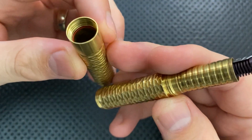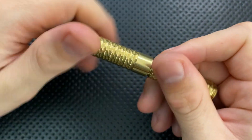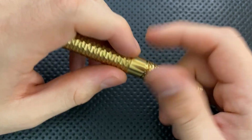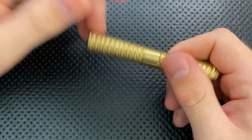Speaking of nice details, there's a little O-ring in there. And that has two advantages to it. Not only does it make the pen a little bit quieter to put together, and it means that you're not hitting brass on brass as you're trying to get the cap seated initially, but it also seals it off nicely. It gives it a feeling that this isn't going to come unscrewed in my pocket.